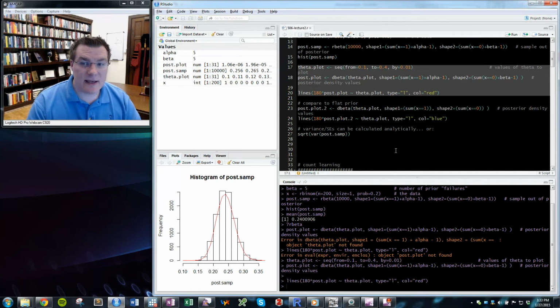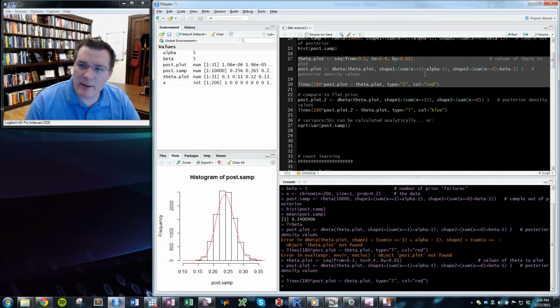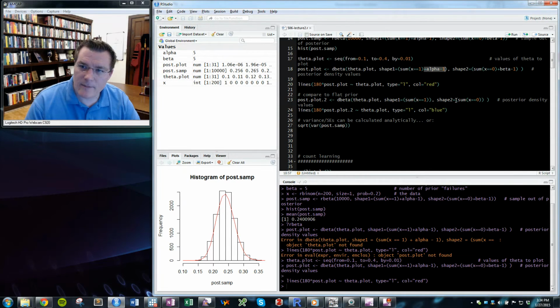Now, what happens if I were to impose a totally flat prior? So now I'm saying I don't know anything. Every value between theta equals 0 and theta equals 1 is equally probable. All I'm going to do is remove this stuff right here, my prior parameters, from my posterior. So in essence, all I'm going to do is just plot a likelihood. I'm going to treat the likelihood as if it contains all the information I need to learn about theta, the probability that this coin or whatever I'm looking at here comes up heads.